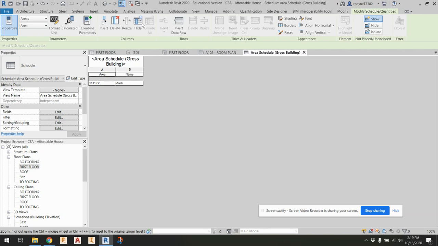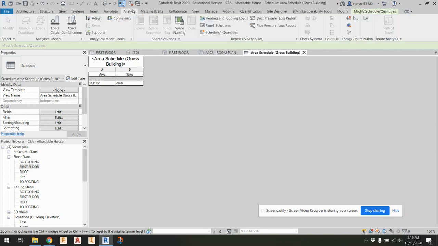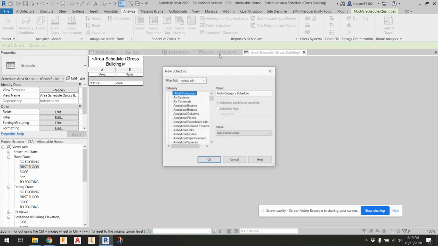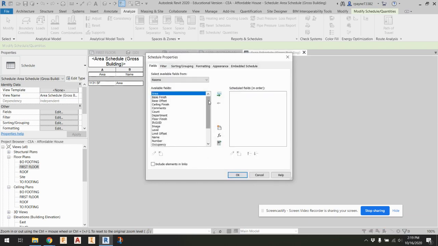And now I want to do another schedule. This time it's a general room schedule. So rooms, say okay. First piece of information I want to add is the number, then the name, then the area. Actually, I'll keep it more like this.